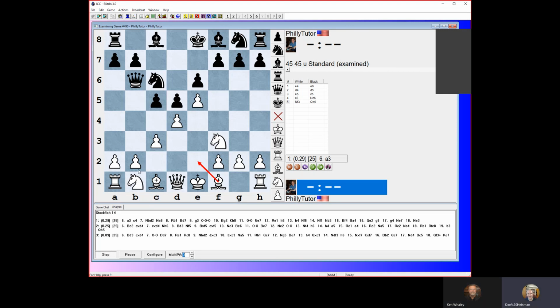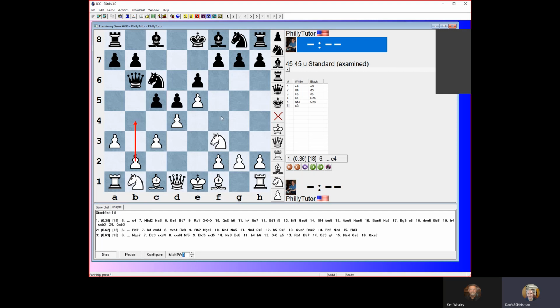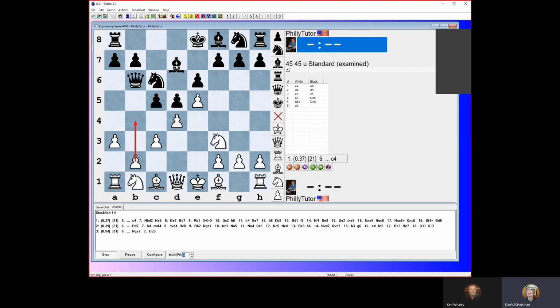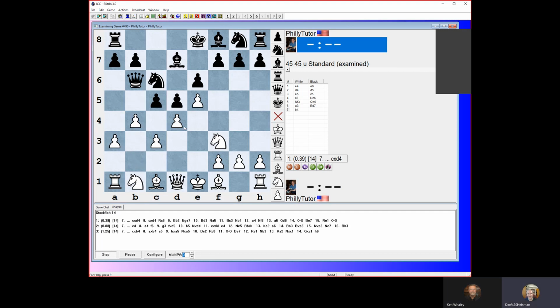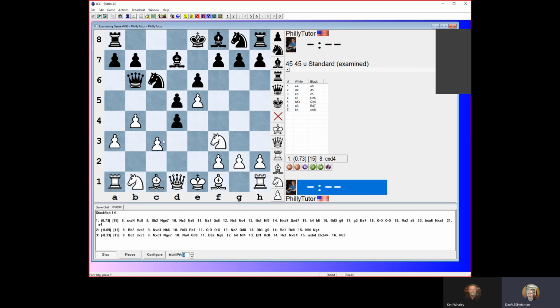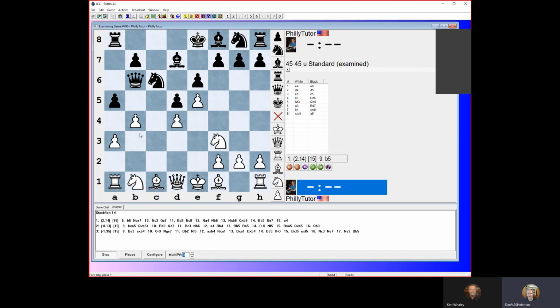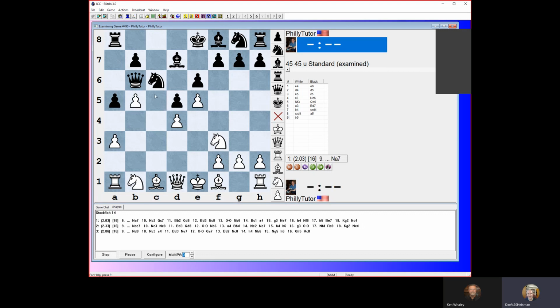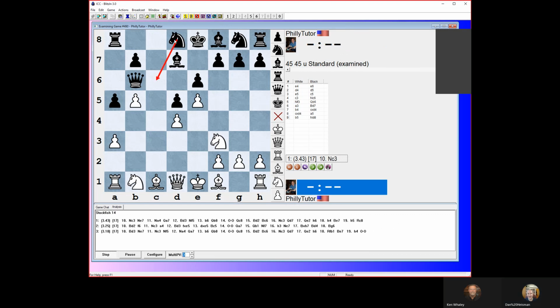And what's interesting is after you play A3, because of the threat of B4, for instance, suppose black plays a normal move here like Bishop D7. Well, then when white plays B4, if black plays the normal way of breaking things up, like C takes D4, C takes D4, A5, then white can play b5. The knight doesn't have any wonderful places to go. If he plays like knight d8, he doesn't have a lot of squares to go from d8.